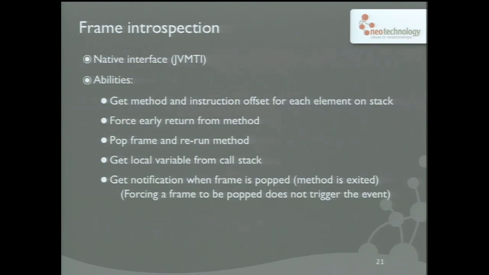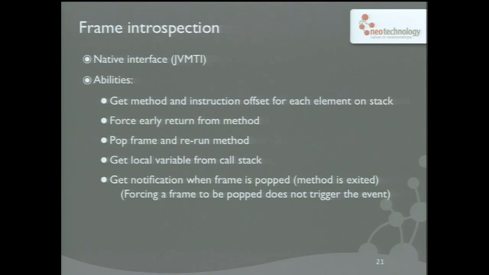And for introspecting the live call frames, this builds on the frame introspection abilities of the JVMTI, which allows you to get the method that is executing in that call frame, get the bytecode of that method, get the offset in that bytecode where the JVM is currently executing. You can pop the frame and rerun the method. Popping the frame means go one step up in the call stack to just before you enter this call frame.